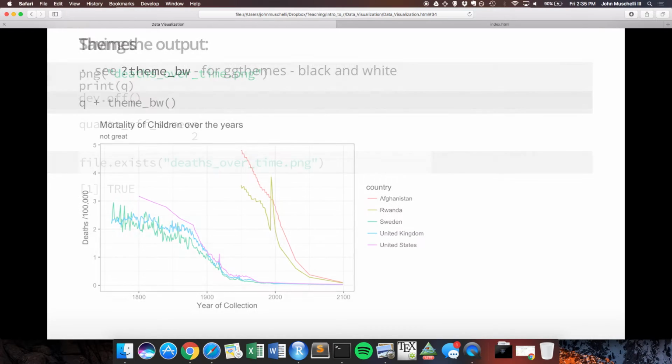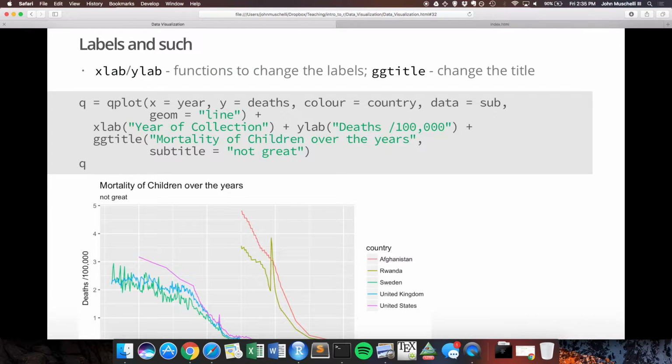So let's go back to this plot because some things were added to it that we didn't discuss. Okay. So we talked about how to make the plot. XLab and YLab do the labeling. GG title is the function to change the title. The reason that it's not just title is because there already is a title function in R, so you have to use GG title.